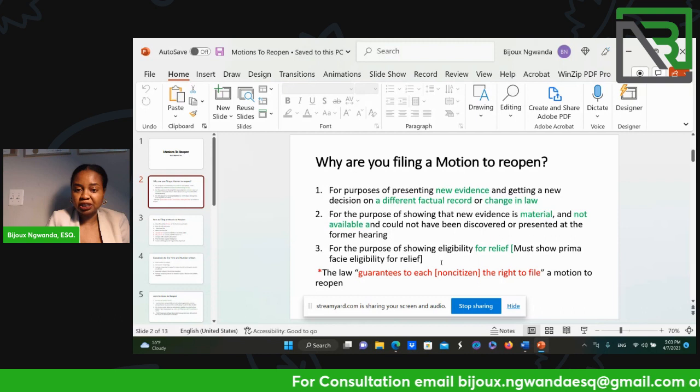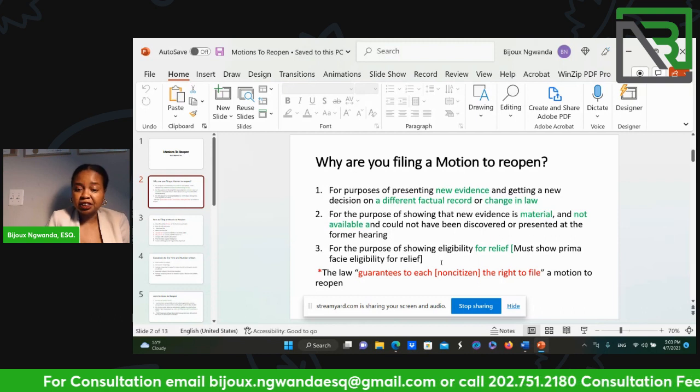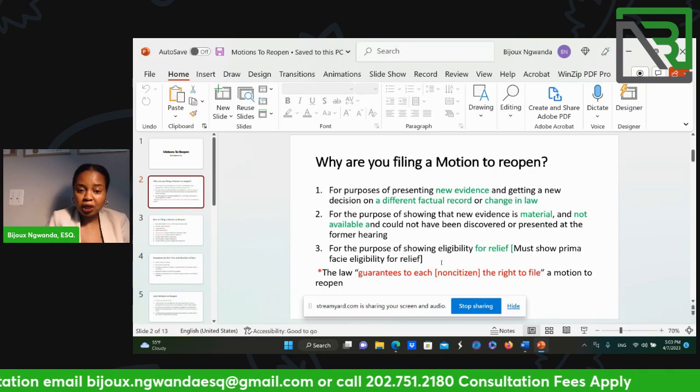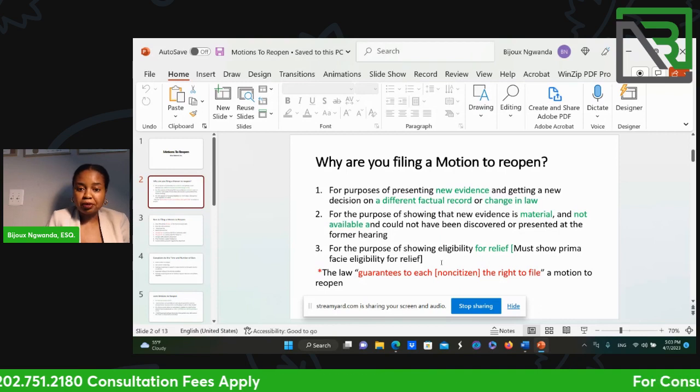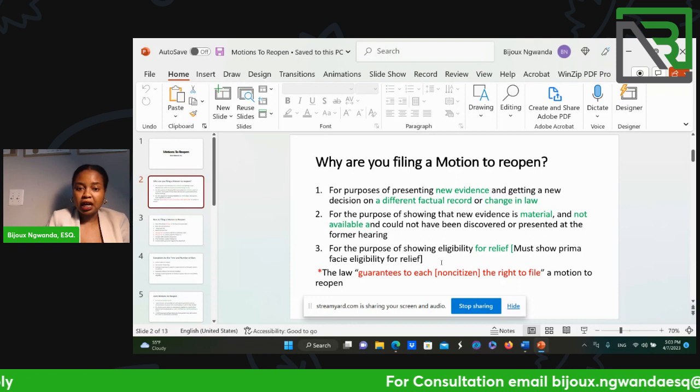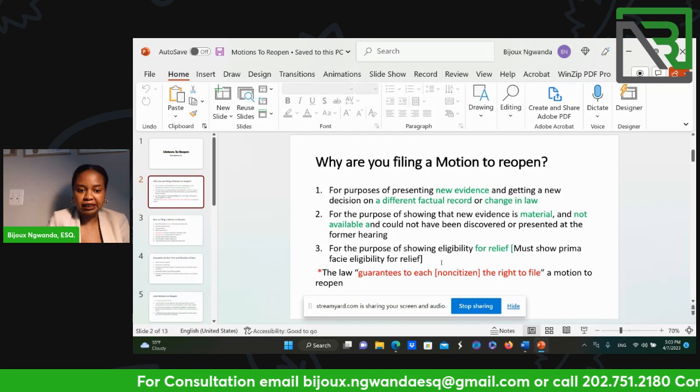Now they can show their I-130 approval notice. That's prima facie eligibility. Or maybe they want to file this motion to reopen because they want to show that they have an I-360, a VAWA petition approval notice. That's prima facie eligibility.